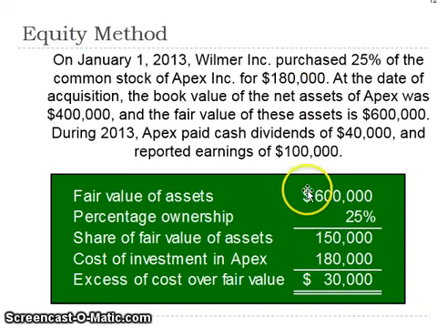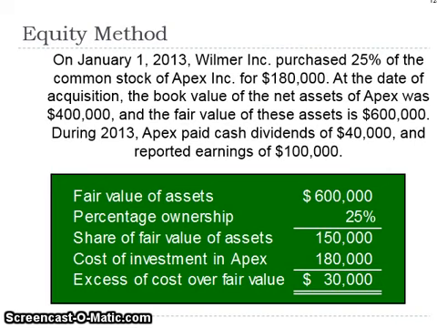So the first step really here is figuring out, from the fair value of the assets of the company and a percentage of ownership, what is our share of the fair value of those assets. If we paid more than it, then we paid an extra $30,000. We paid an excess over the fair value of the assets. That extra $30,000 is going to be referred to as goodwill. I can't remember if you guys have covered goodwill yet, but goodwill is basically the amount you pay beyond the fair value of the assets being purchased.